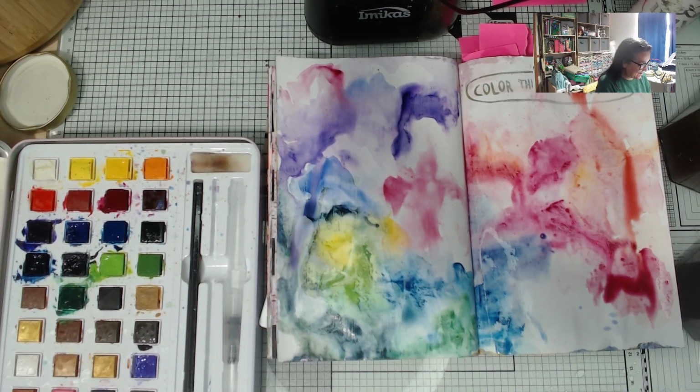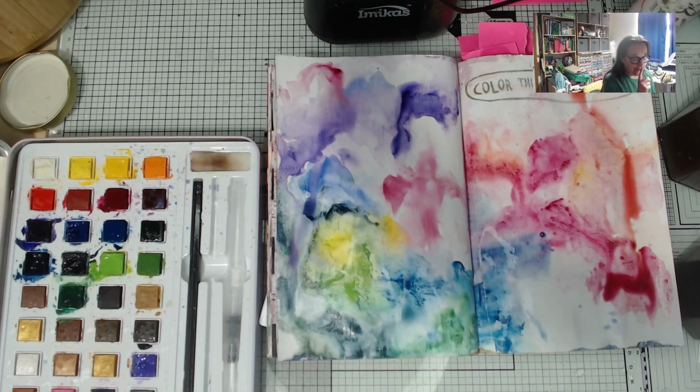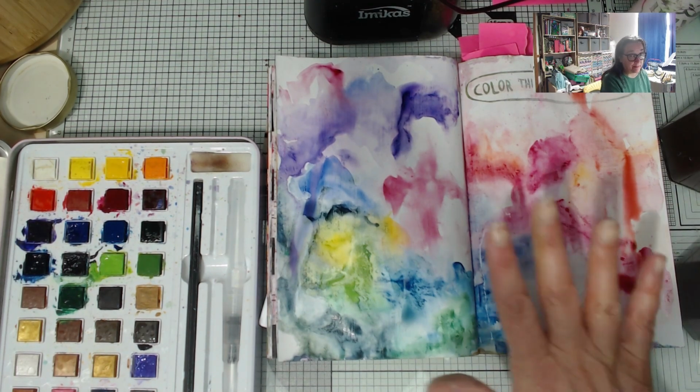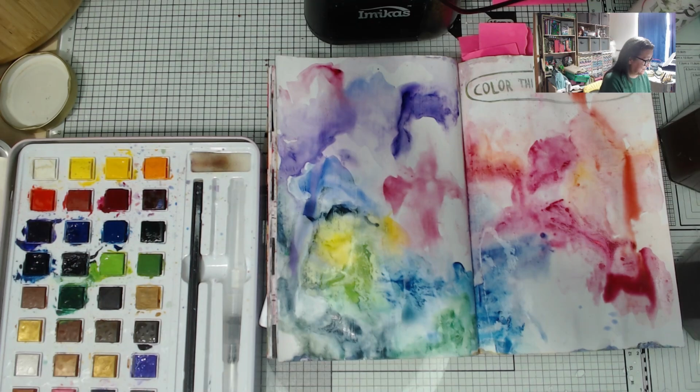At the moment, I'm going to make myself patiently walk away and let this dry and change my water. I want to try that other paper as well. It's certainly, I mean, the fact that it is a mess is down to my lack of skill, not down to the product, because it's definitely making it. I mean, there's absolutely no way I could have done any of this on that paper as it was. No way at all.